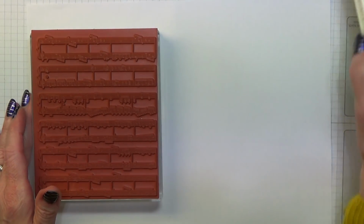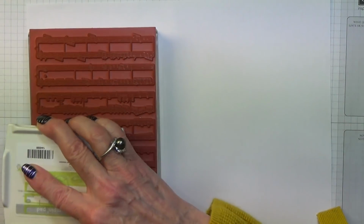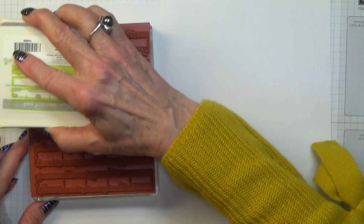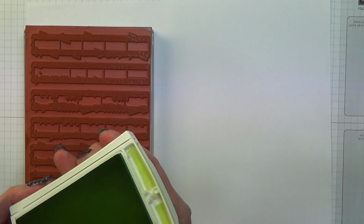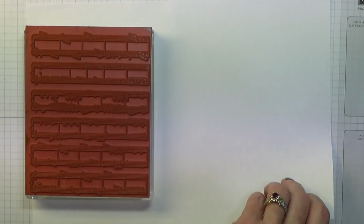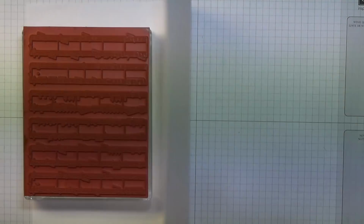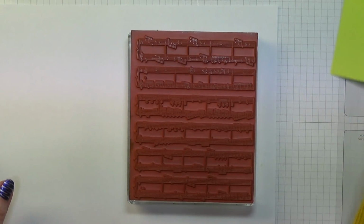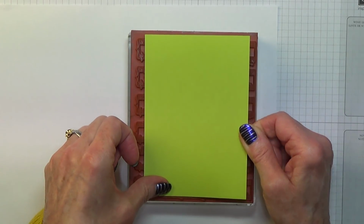Okay, so I'm going to take the ink to the stamp as it is such a big stamp. Right, that should be more than enough. So just bring this over. Don't want to take too much off. So bring this back again, pop this on, make sure it's straight as it's got the lines on the stamp.